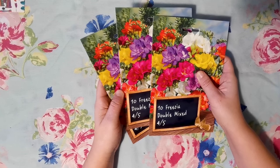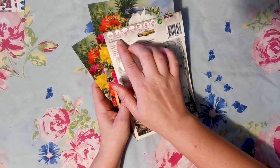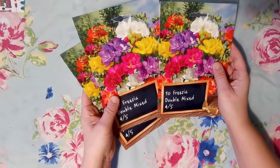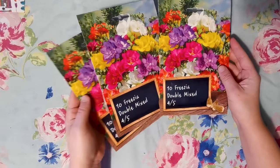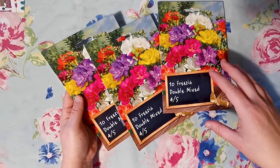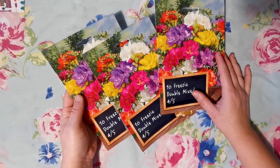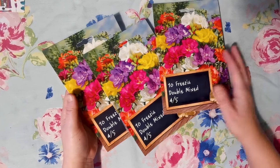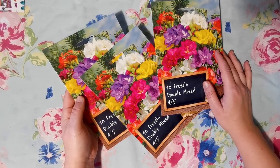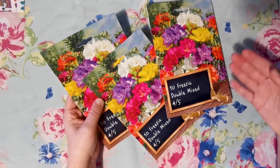I don't think I took you along for that, but I found these 10 friendship bulbs for £1, and it says to plant them between February and May, so that's perfect timing now. I love freesias when they are cut and when they're in a bouquet, so I thought fantastic. I picked up 3 packets, so I've got 30 bulbs. I'm planning to plant them together and then hopefully they'll do their thing and year after year we'll have freesias that can be either enjoyed in the garden as they are, enjoyed by the bees, or have the option to be popped into cut flowers for the house or for gifts. I just thought that's amazing value, 10 for a pound, and they'll come back each and every year.